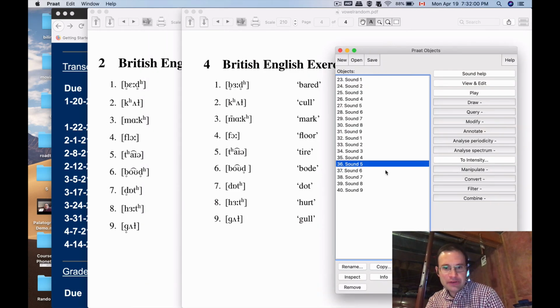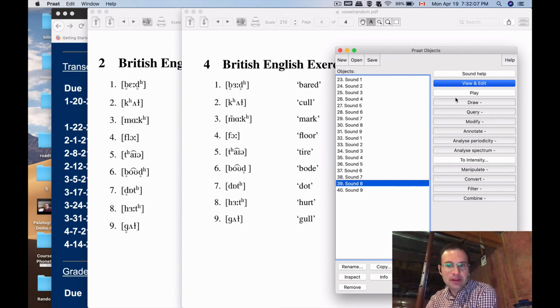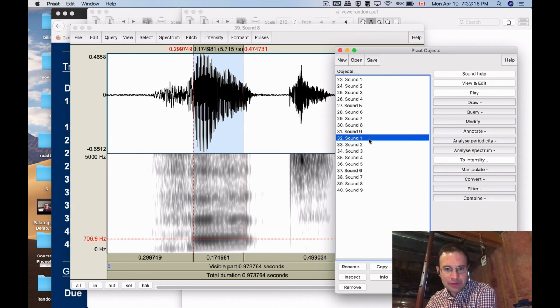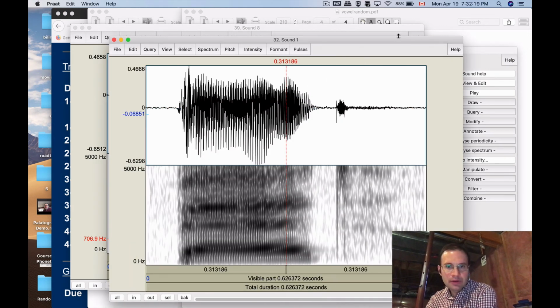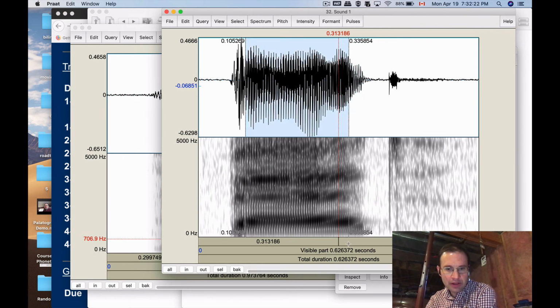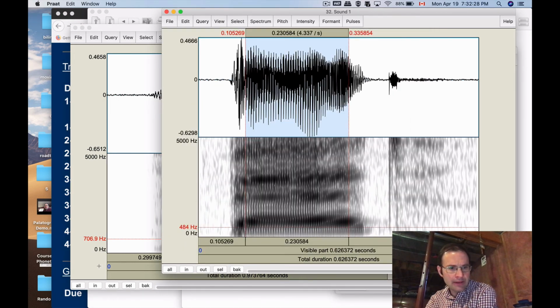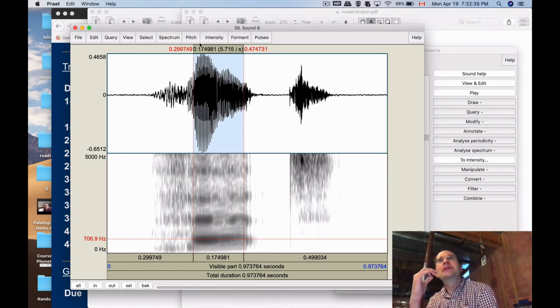Yep, and then number 7. Dot. And number 8, we actually do get that long reversed epsilon. Hurt. So that's as opposed to something more like that vowel. We can go back to number 1 and compare the two of these vowels. Here's the long one, and this one, reversed epsilon. So we're talking about a vowel that's mid-low, unrounded, and basically central, so it should be somewhere between the two but also in that position pretty close to a schwa.